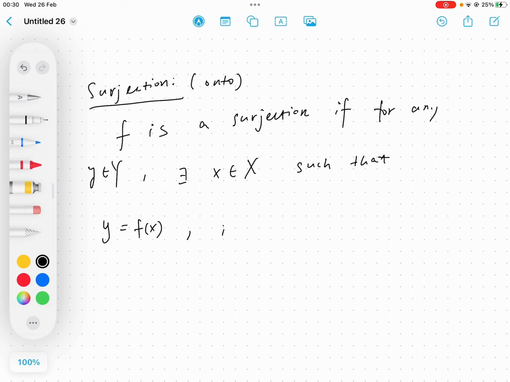In other words, we can map all of those x to the set y. So we don't leave anything behind; we can map everything from x to y. For all the y, we can map some x to this. But we didn't say that we map all of those x, just all of those y.